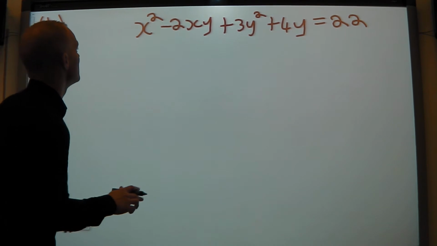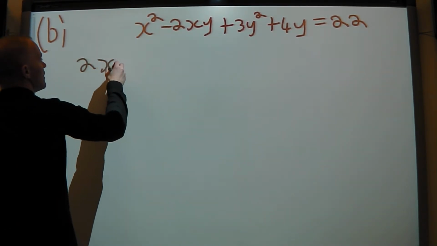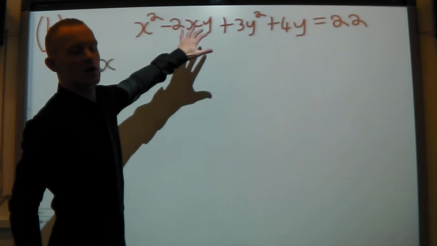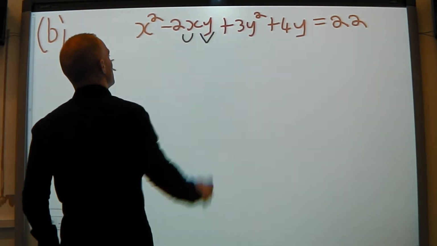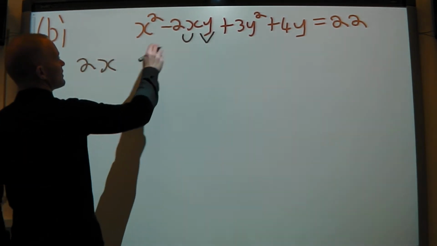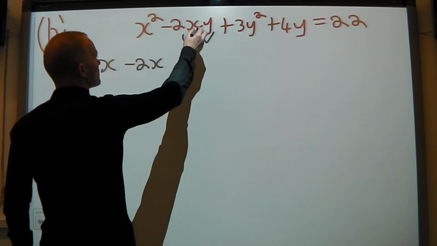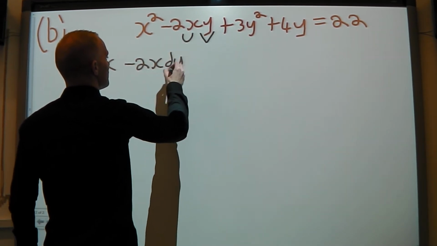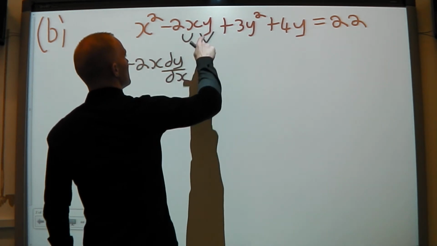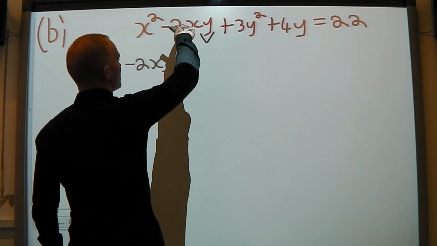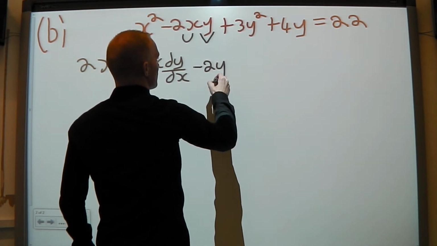So we'll start off here. X squared, we differentiate that, that's just equal to 2x. Now, here we have a mixed term including y's and x's. So we let u equal negative 2x and v equal y. So that's u times dv/dx, which is negative 2x times dv/dx, which is just dy/dx, plus v times du/dx. Now v is your y here, and the derivative of negative 2x is negative 2, so that's negative 2y.